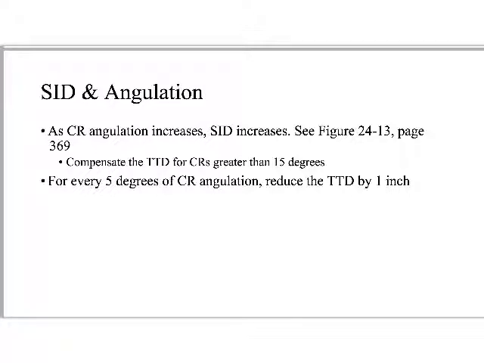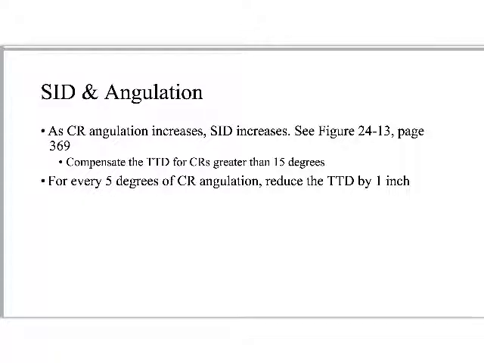And if you want to know why we're calling it a tube to tabletop distance, in terms of what the machine is measuring, both of these are a 40-inch SID. But if I measure the tube to the tabletop distance, I need to decrease this tube to tabletop distance over here in order to affect the SID, right?